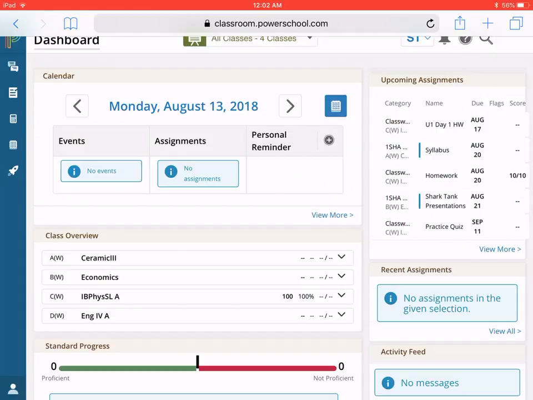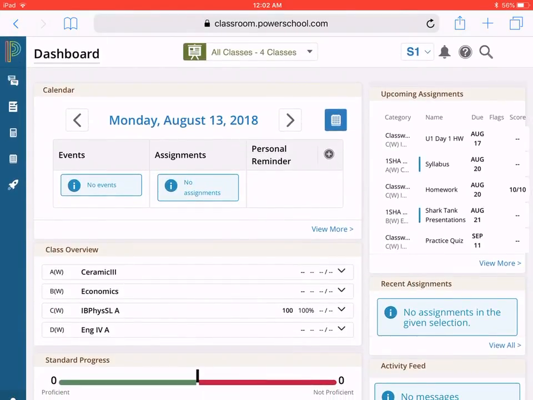So the first page we're taken to is the dashboard. We're not going to spend much time here, although I will just point out I've entered a grade for this course so that you can see where the grades appear. The grades will appear right down there. That's where you look for your score in the class. So the semester hasn't begun, but I wanted to put something in so you could see where to check it out. Okay, right now we're going to move on and skip through this dashboard.